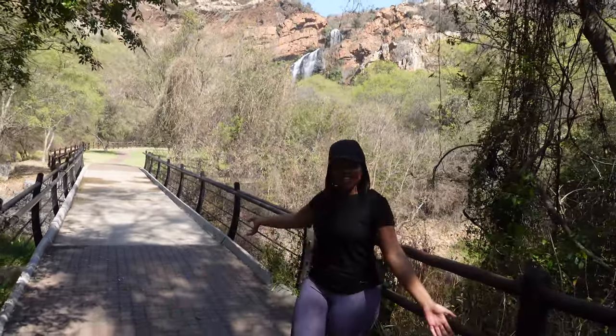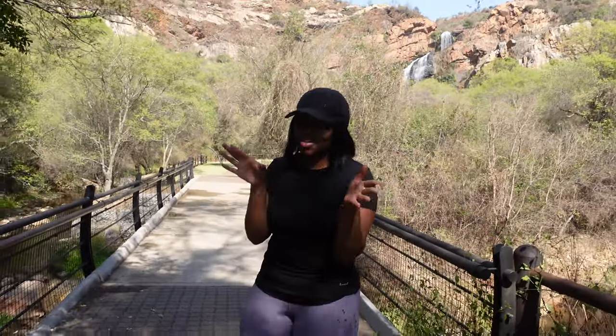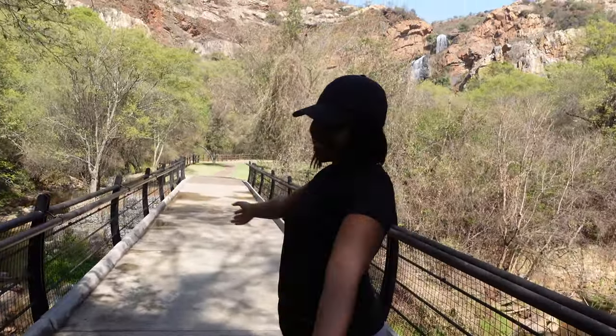Guys, finally we are about to reach the waterfall. Feel like we've been walking for decades already. But anyways, I love the view.